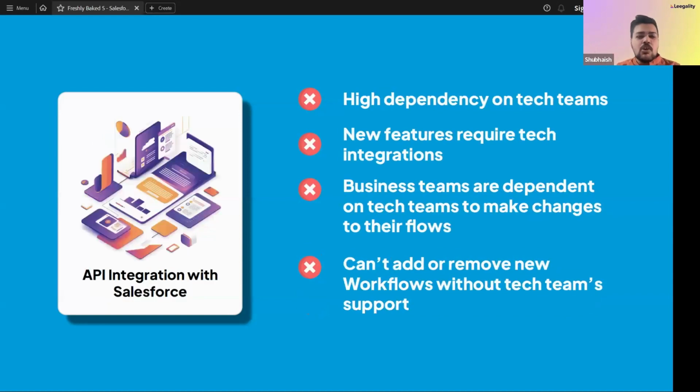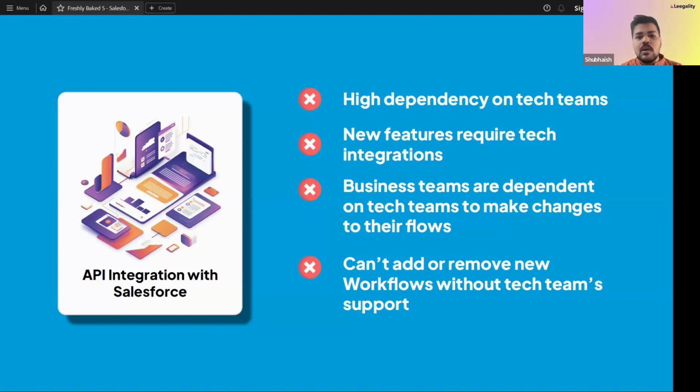The second way, which is a very common way people are using Salesforce to do paperwork, is integrating their digital tools with Salesforce. Some of the clients who are on this call have integrated Leegality on their own with Salesforce. While this makes the document journey very seamless, it still comes at a cost, because any API integration requires high tech team bandwidth, and it takes weeks before you can go live and start executing your documents and showing ROI of the digital journey you want to adopt.